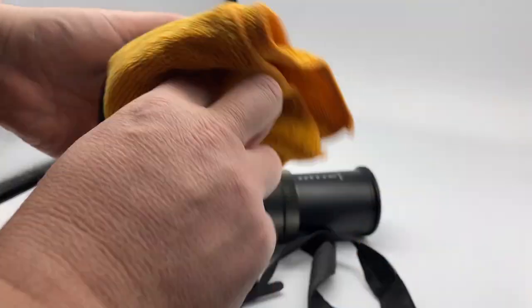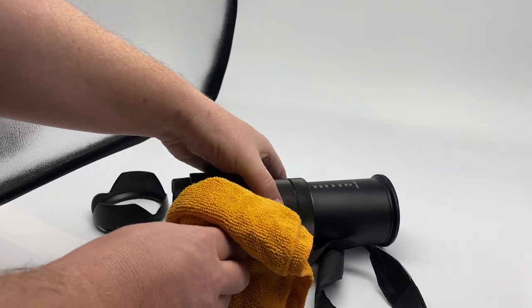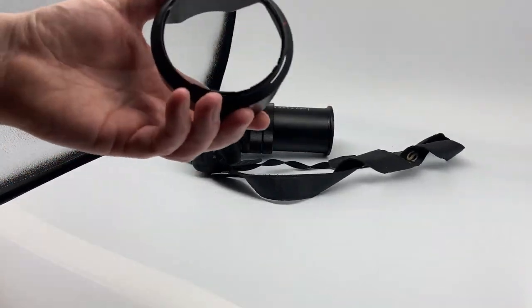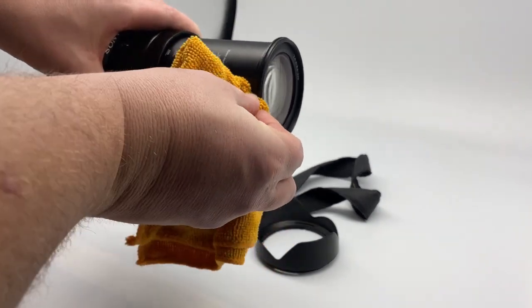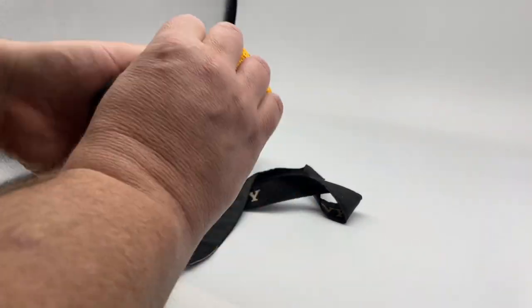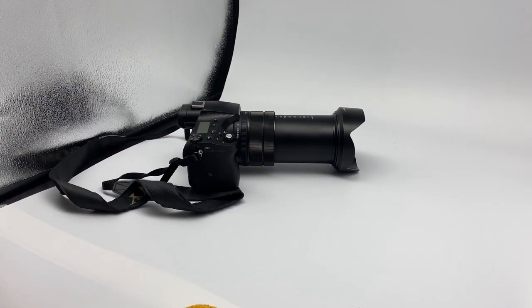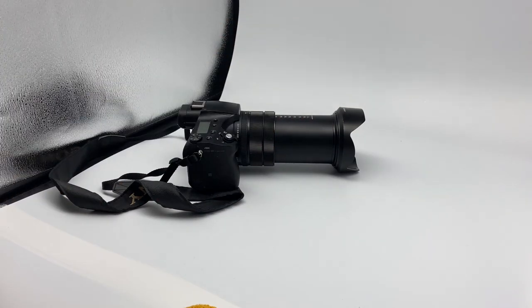Let that dry a bit, then buff it off with the same cloth, giving the cloth a shake every now and again to get rid of any bits that might have stuck to it. Then just dry it off - simple as. I do this with most of my cameras, I always have done for years. Never had any troubles with them, they've always stayed clean, never had any fails with seals or anything like that. So that's the camera done - it's that quick. If you do it every now and again it stays pretty sorted. Just be careful around the sunshade area where the lens cowl attaches. Give it a blow off every now and again to make sure nothing's stuck, especially around the lens. When you turn it back on it's going to retract, once it's fully dried.